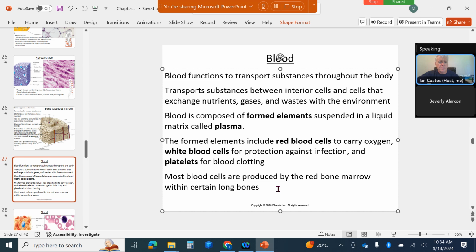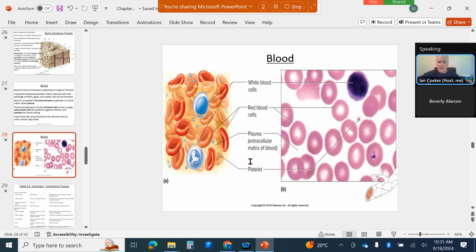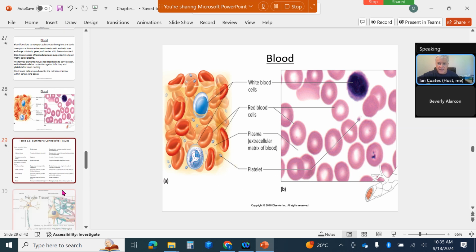Most blood cells are produced by the red bone marrow, within the bones. Blood has a life expectancy of about 4 months. RBCs have no DNA, so there's no mitosis, no splitting. After about 3 to 4 months, the blood gets the chomp chomp, and every part of the RBC that once was gets reused and made into new blood. Just some shots of your RBCs. There are your white blood cells, the little guys in there. You'll see the platelets. Perfect.